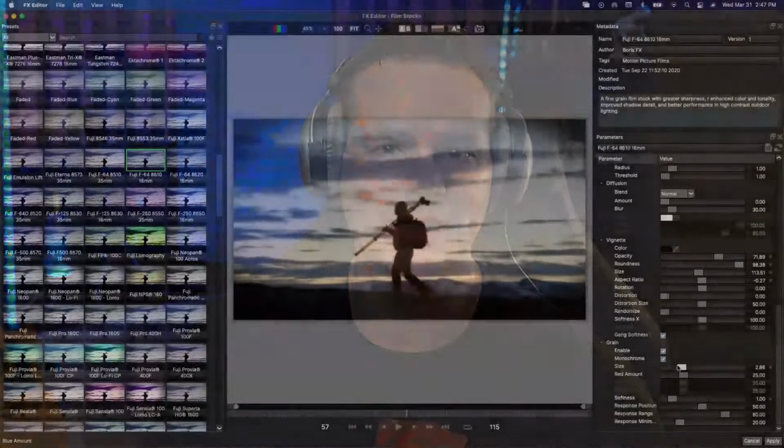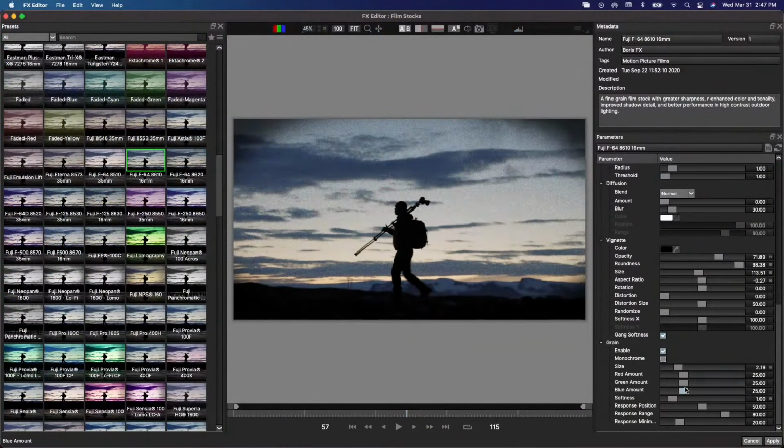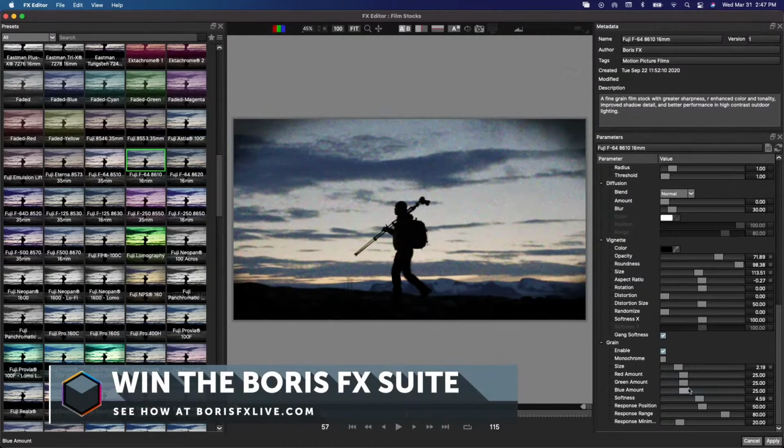You can basically mix it in with the color that you want, or just take it out again. That's pretty much it. With something like the film stocks, and in fact all of those color correction presets, the presets are the start point. They're not just the end goal. You can do so much more to customize them to your actual footage.